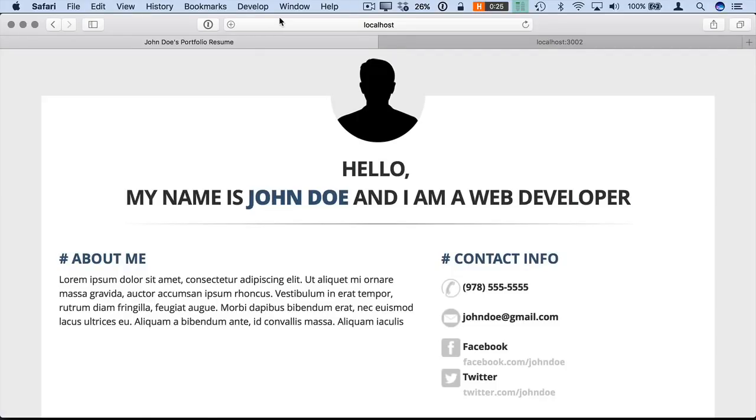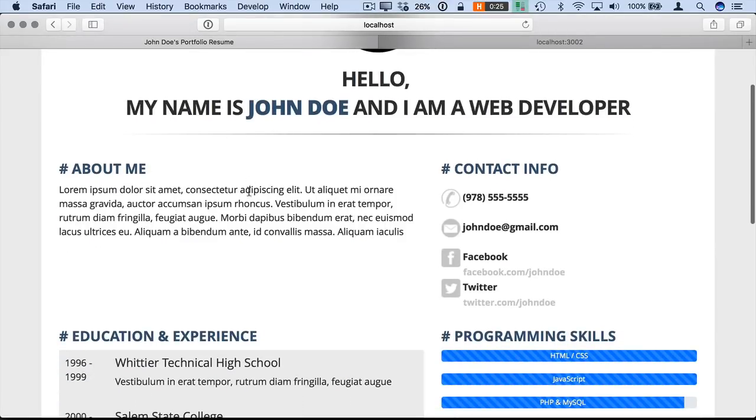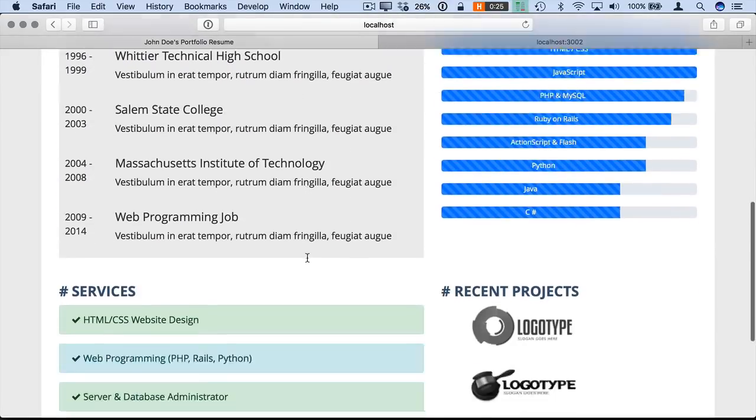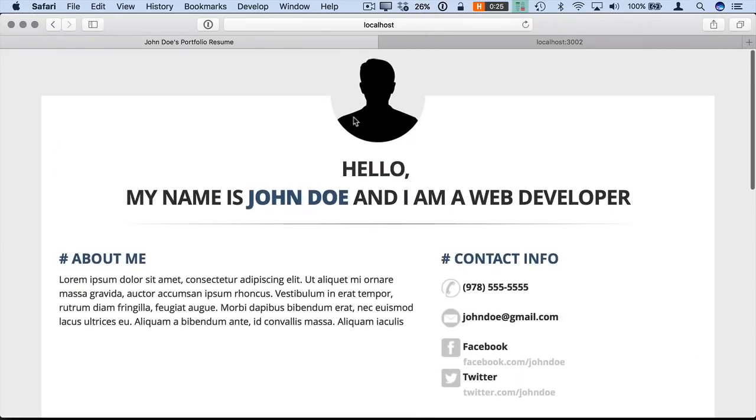We're going to now get into creating our layout for our resume website. So we're going to have two columns you can see here, and we're going to have our footer, our header at the top stretches across. We're going to have our image as well. So all the images are going to be there for you when you download this project. So we're going to go ahead now and look at our index.html.